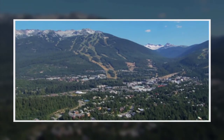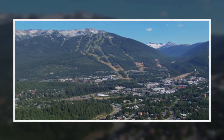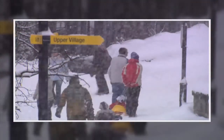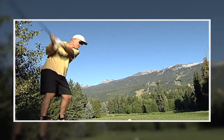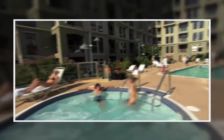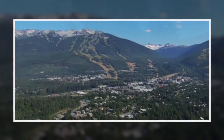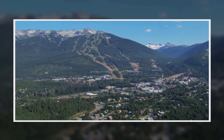Only two hours from Vancouver along the scenic Sea to Sky Highway, Whistler, British Columbia is one of the world's most popular ski resorts, home to several events at the 2010 Winter Olympics. However, with four spectacular courses, a golf vacation at Whistler is the perfect getaway. Whistler was designed with the visitor in mind — the village boasts some of the best restaurants in the world, a wide variety of accommodation choices, more than 200 shops and stores, biking and walking trails, and exciting summertime activities such as zip lining.